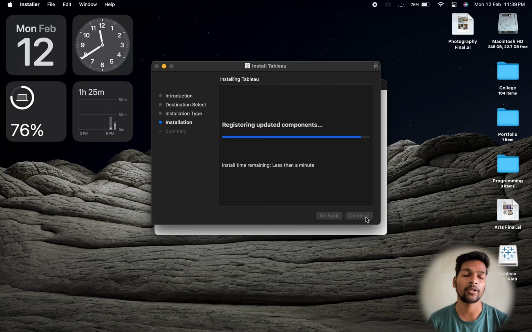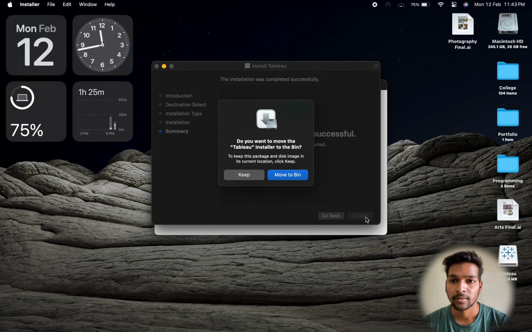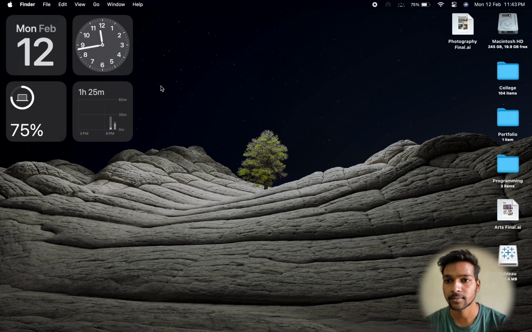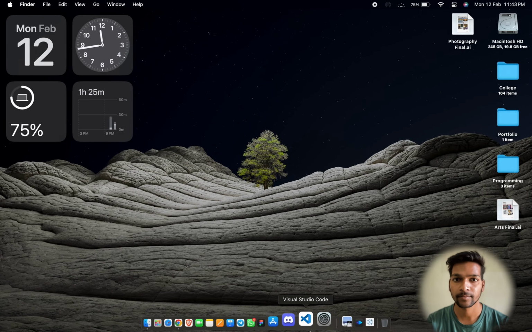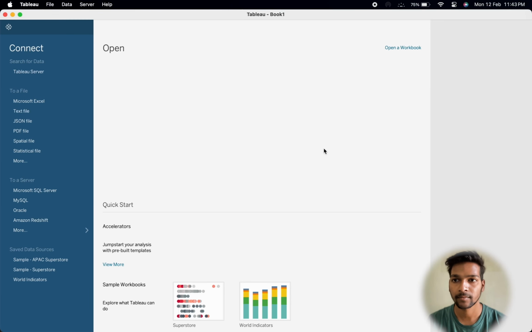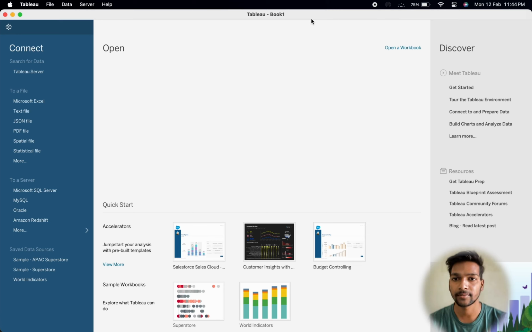After this software is installed, we'll get a pop-up to enter the activation key that we've received in our email. Okay. The install is successful. I'll just close these windows and open the Tableau desktop software. I didn't get the pop-up to enter the activation key as I installed the software earlier, and the software is successfully installed and we can use it now.